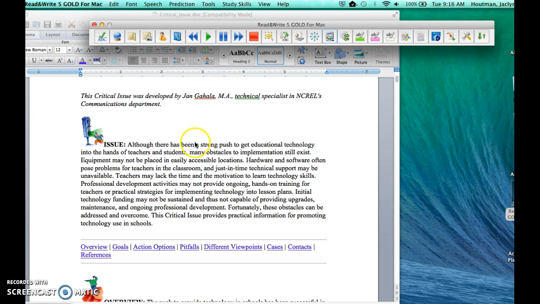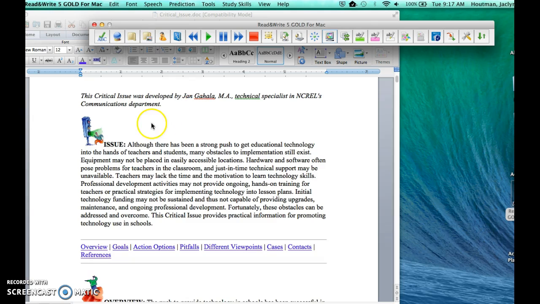I've pulled up a Word document and I'm just going to walk you through some of the tools. Now, the Read and Write Gold toolbar up here is customizable. You can choose what icons you want represented based on your needs and your preferences. I have dictionary tools here. I have the text-to-speech read aloud tools, a screenshot reader, some highlight tools, and the PDF aloud over here.